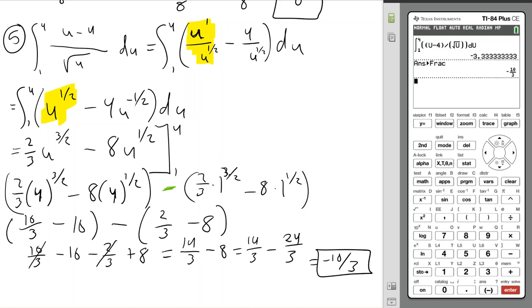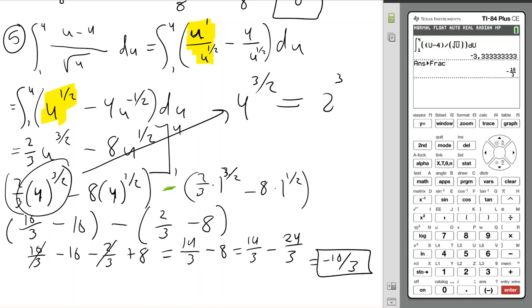So I would say this type of question could be simplified a little bit to test the same skill but not make it quite as long. But yes, they will expect you to be able to deal with stuff like this. But again, 1 over 2 is like square root. So the square root of 4 is 2, and then deal with the cube. Or do the cube first and then do the square root, whatever you think. You're doing both. You're raising it to the power and you're square rooting it. But yes, they will expect you to be able to do that.